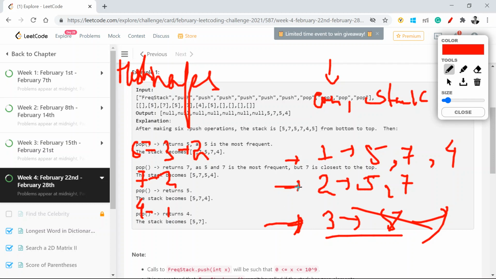That time I'll go to this one, because my frequency has moved to empty and there's no further element. I'll reduce it to a maximum frequency of 2, and if at that time I do a pop, I'll remove 7. I still have a value to it. Again, a pop happened, and this 5 will be moved. And once this is empty, I'll move a step back, and again a pop happens, so I'll remove 4. So this is how it has to be.